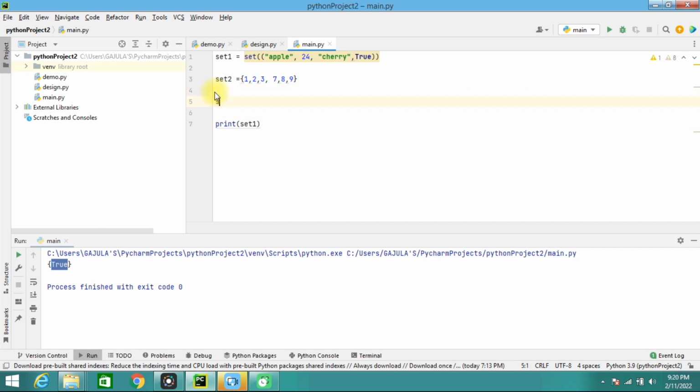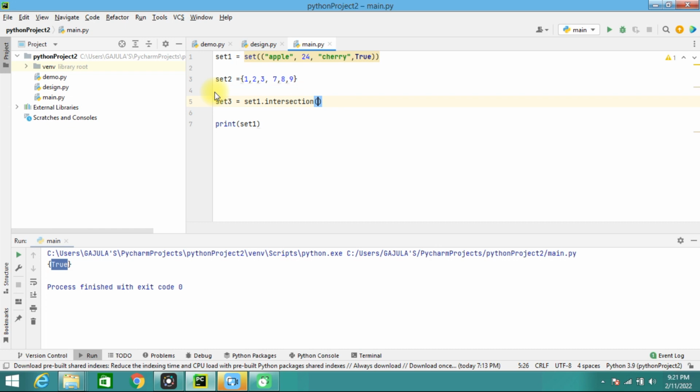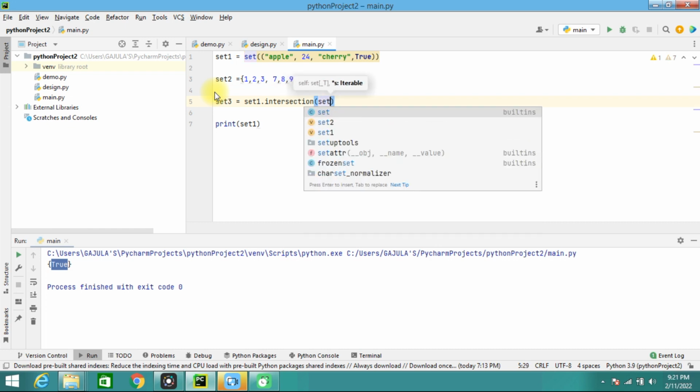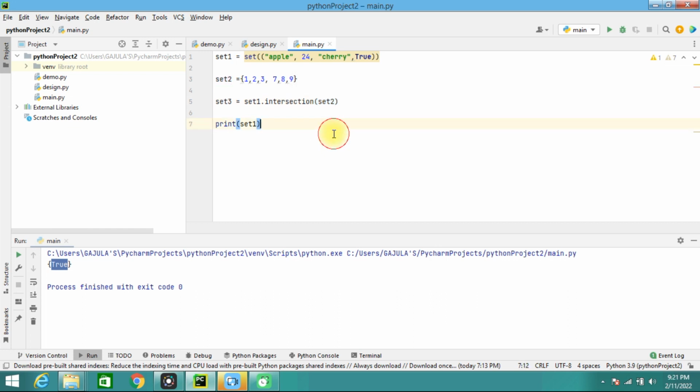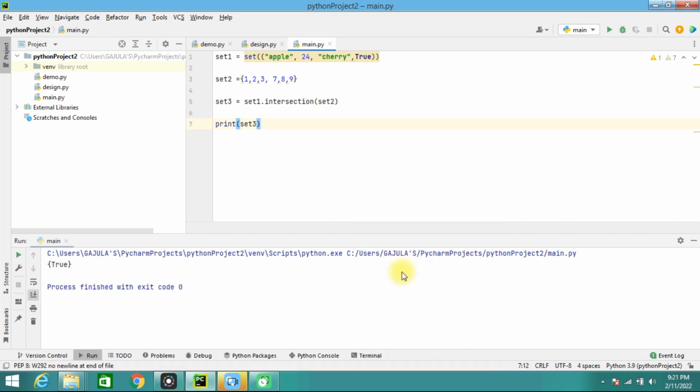I'm going to use set 3 as set1.intersection(set2), and I'll print set 3. Let's see what happened to set 3. To use intersection, you need a new set to hold the result from both.